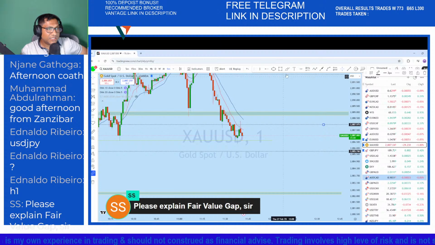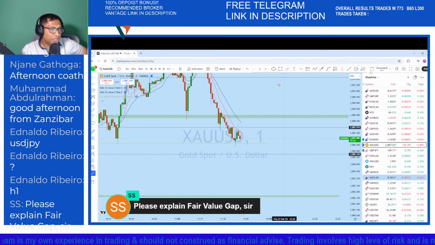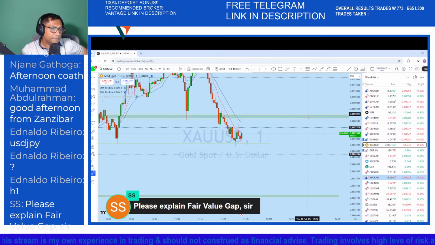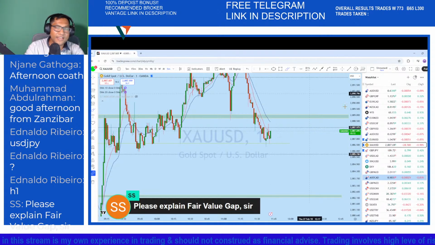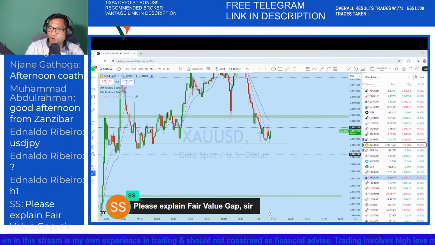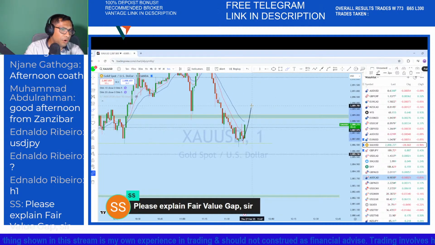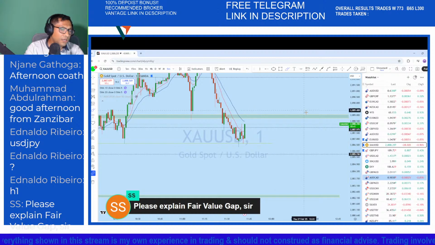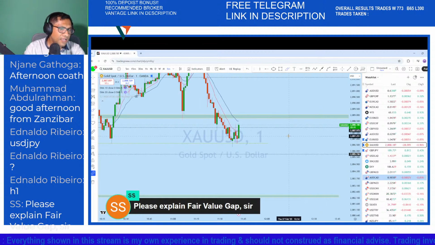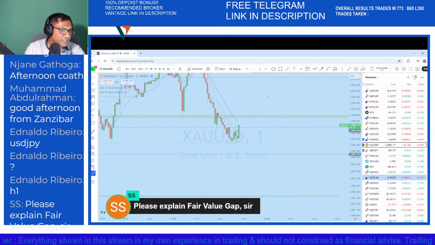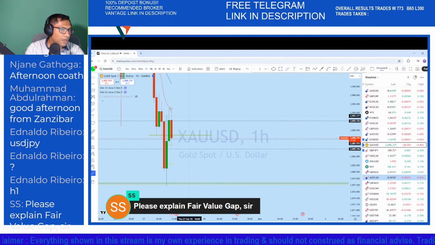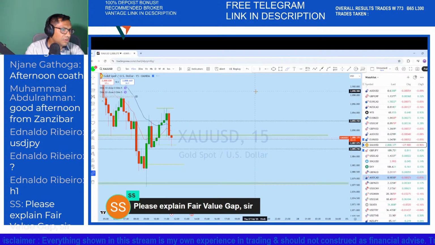And from that resistance, after the grab of this liquidity, we can see the price again coming here, and I would like to see that it has gone well above for a deeper pullback. And once we see the market has moved well above for a pullback, that's where I would like to see that the market has shown its hand in that area. So we will be waiting to see how the price is doing.